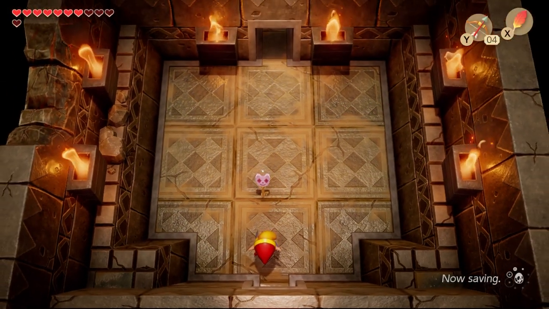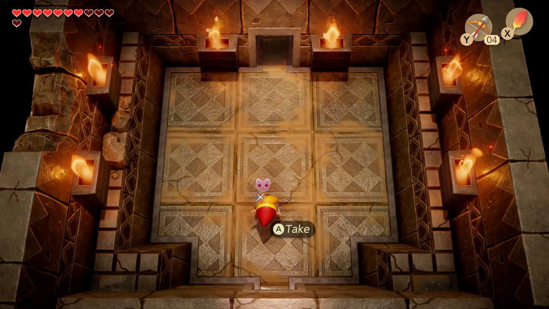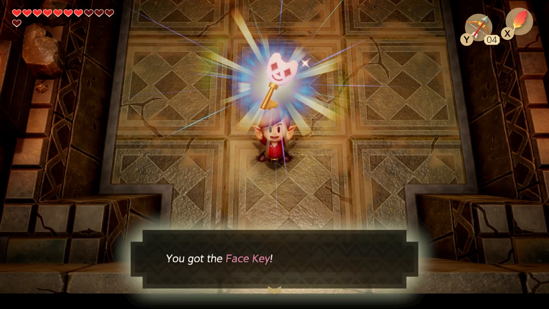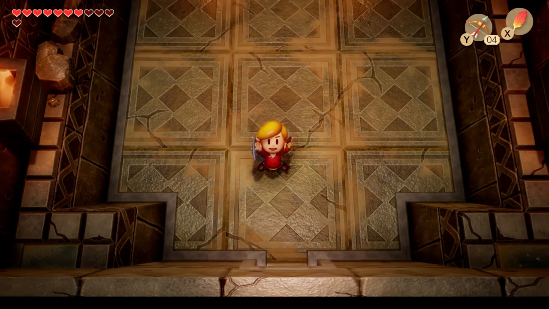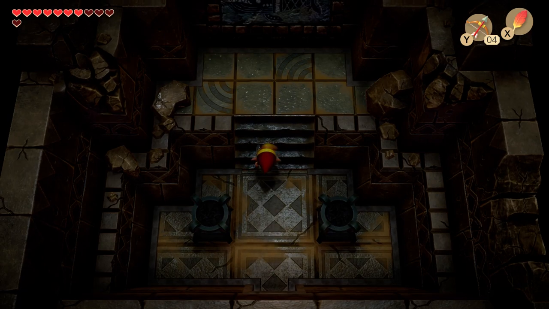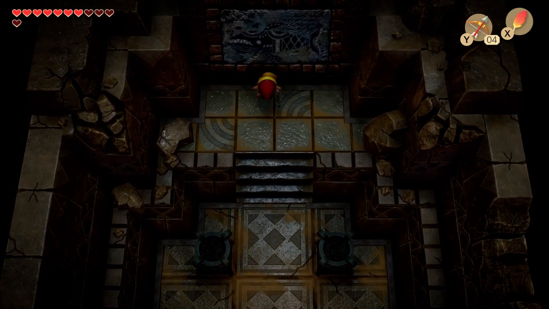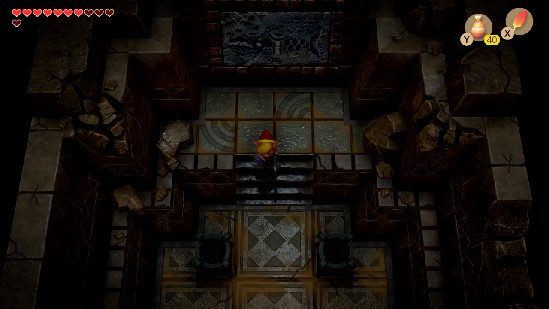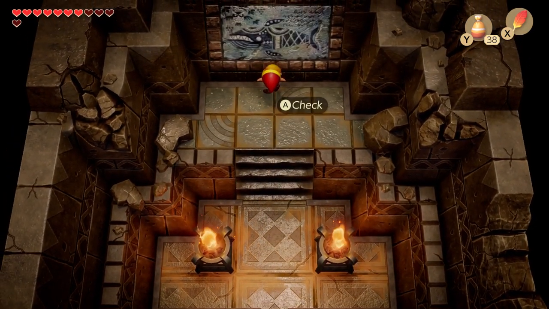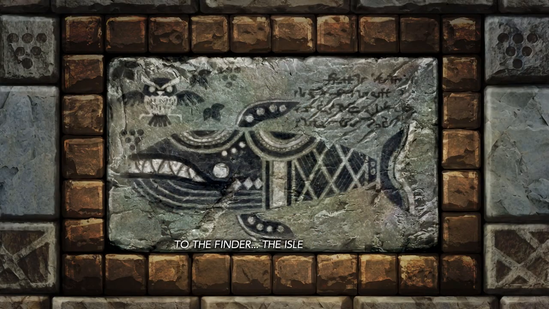Oh, that's a happy face. That's a very happy key. Hi, happy key. What are you? It is the face key. Hi there, face key. Hey, that talks. It shouldn't talk. Oh. Hello, Wind Fish. Oh, it's a little dark in here. Brighten the place up. There we go. Ah, that's a big looking Wind Fish.